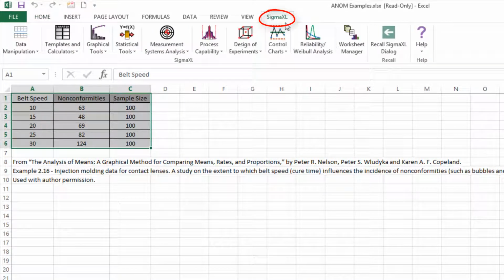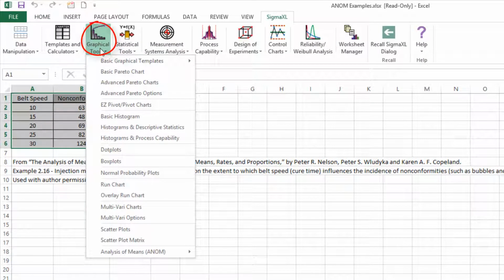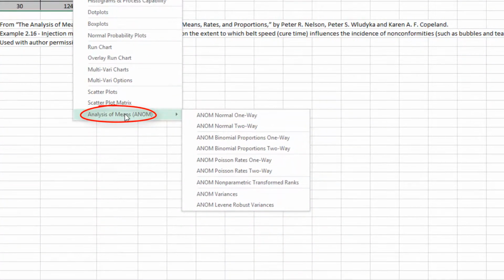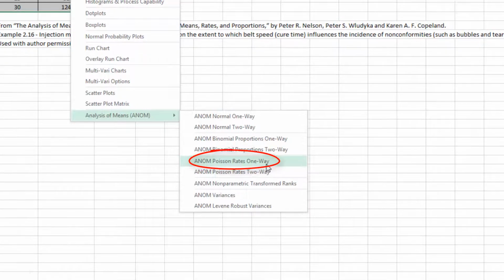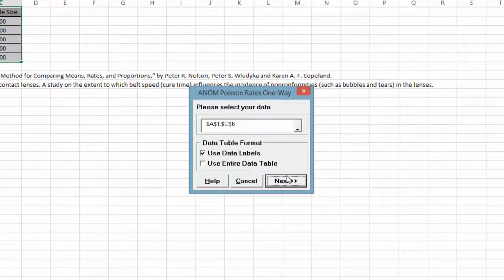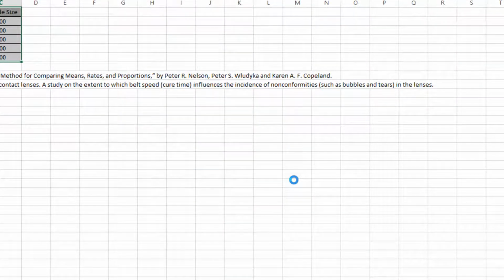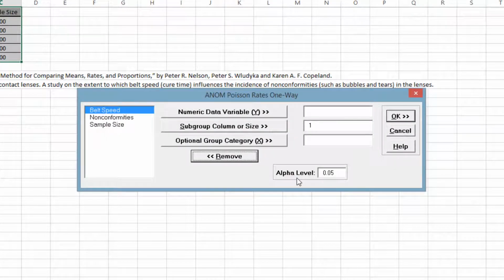Click SigmaXL, Graphical Tools, Analysis of Means, or ANOM, ANOM Poisson rates one way. Select Nonconformities.